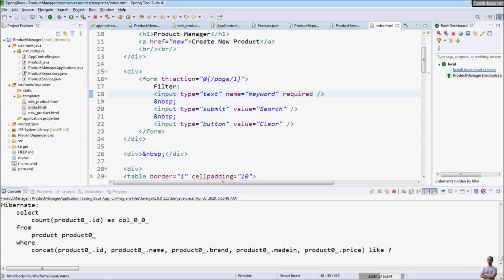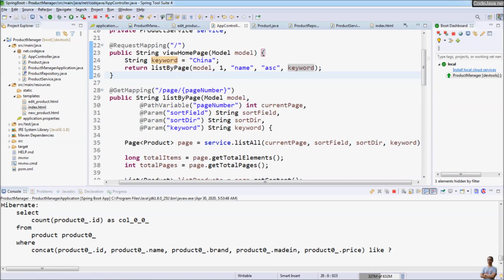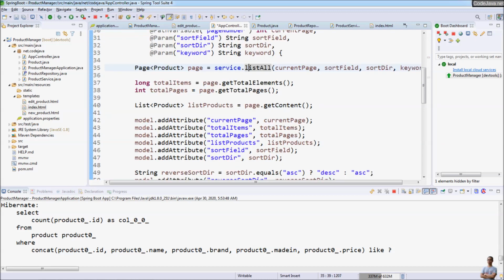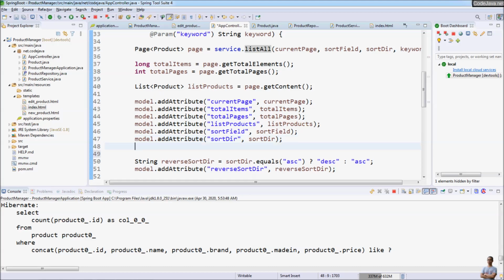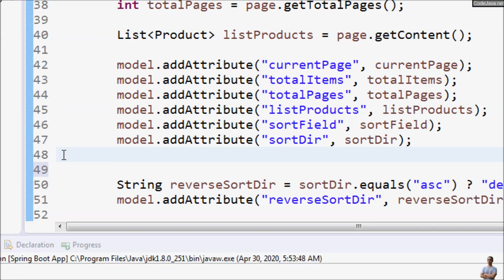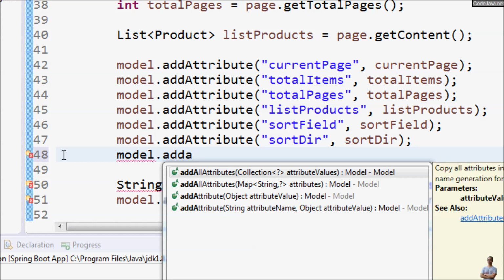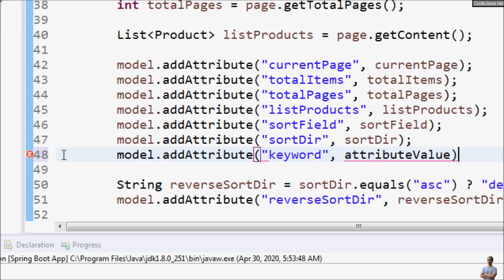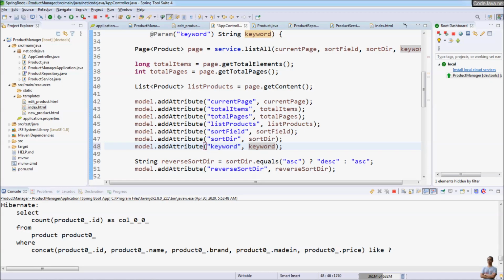We need to store the keyword, so update the controller class here. In the home page, by default the keyword is null. Okay, and add an attribute for the keyword here: model.addAttribute keyword, value is the variable keyword. Okay, save the changes.